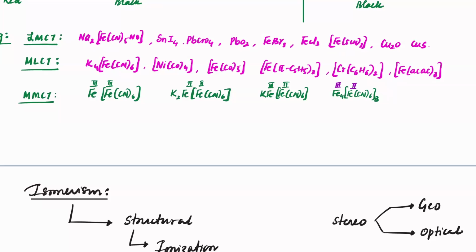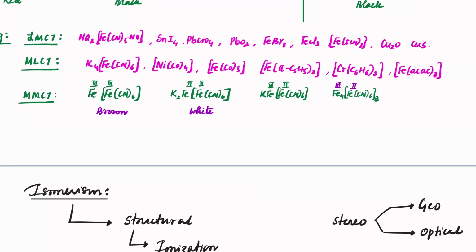Okay. The first one, both Fe +3 and +3. Whenever there is an iron +3 and +3, both of them are +3, right? In that case, the color will always be brown. Always. Remember that. If iron is both +2 and +2, the color is always white, irrespective of whatever the ligand you are talking about. They'll usually be white.